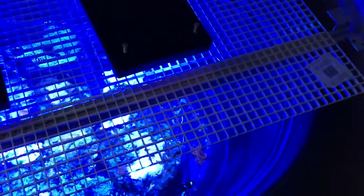So holding container wise, I have three of the Eheim 150 watt heaters in here, scattered around various places. I have an Airstone, I have a Coralife Evo Wavemaker pump, and then I have the protein skimmer set up as well. So no real filtration except for biological filtration, and then mechanical with the protein skimmer.